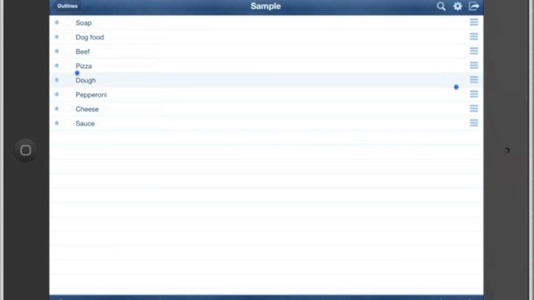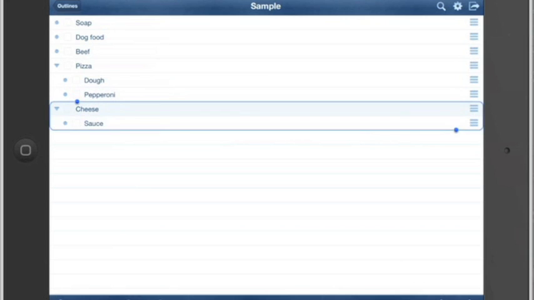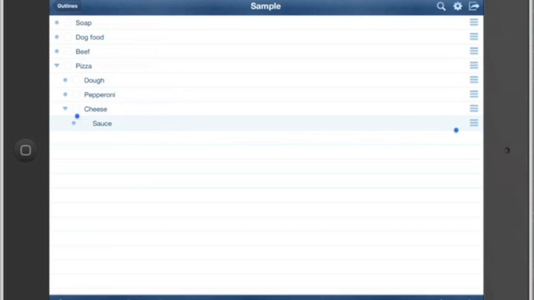And so what I'm going to do is come down here and use these to manipulate each item and move them as I want. So that indents it to show that it's part of my pizza. Now, if I was going to make homemade sauce, I could also add things under there and indent them further. Maybe I decide I'm going to put beef on that pizza too, so let's move that down here. So notice how it automatically indents it. If I change my mind and say, no, let's put it back up here.